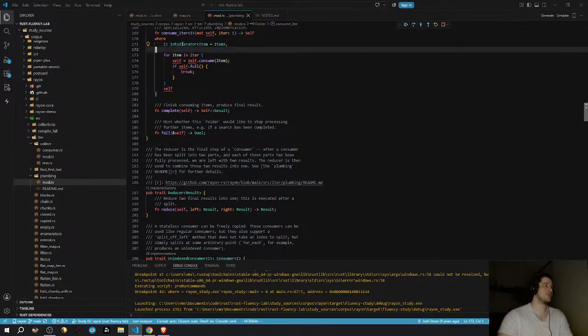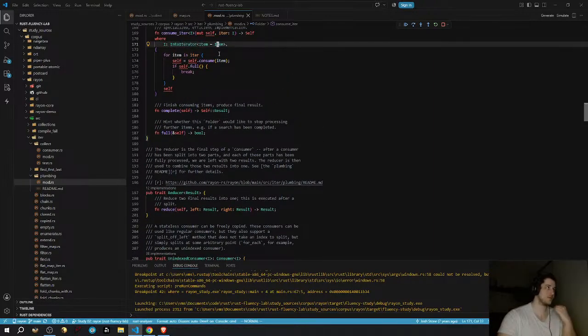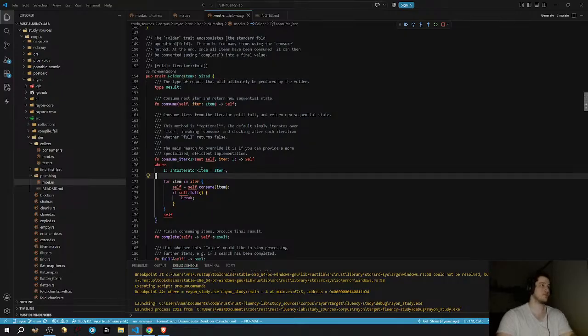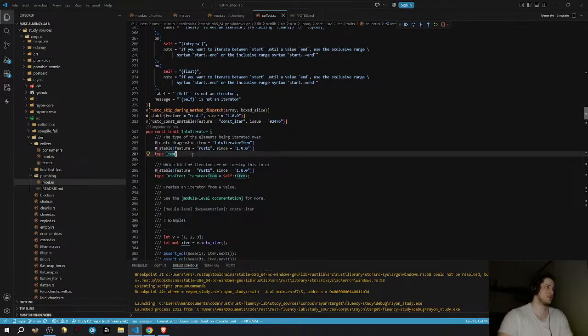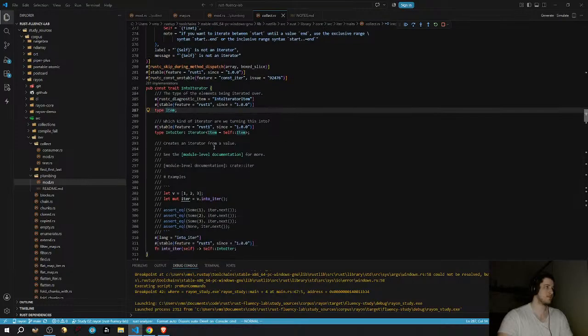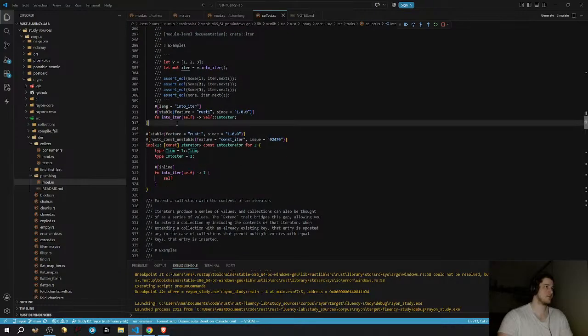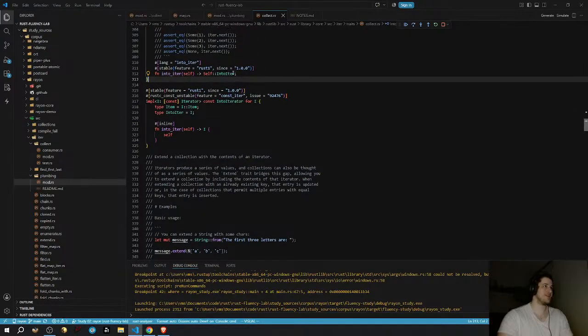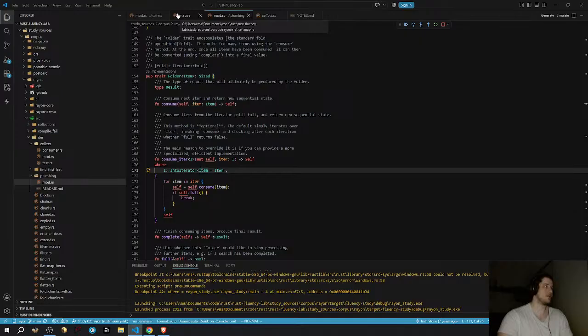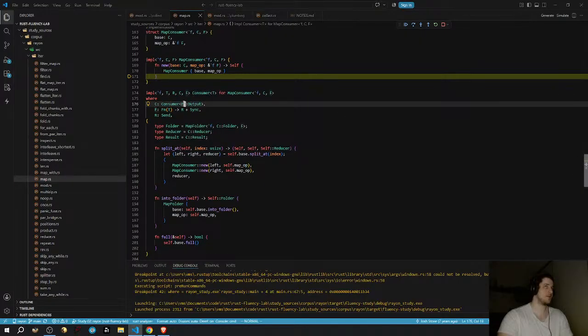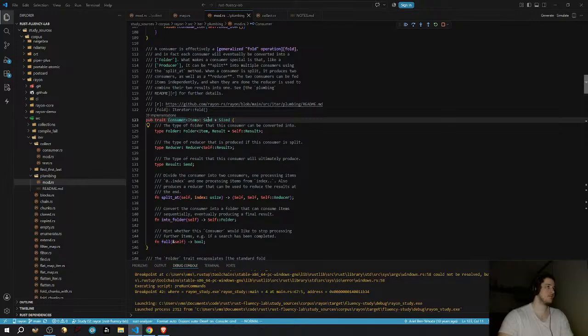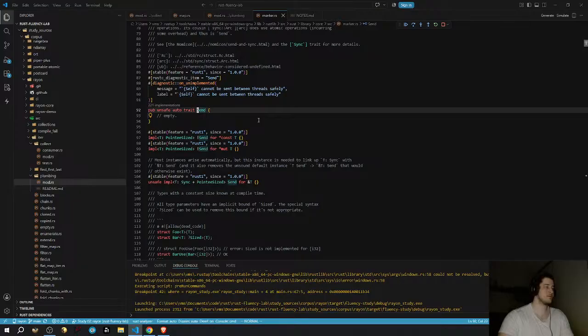And I think I saw it on this IntoIterator. So here it is a type, associated type, I think. But it still doesn't clarify the questions I have about this, because then why is it going there?